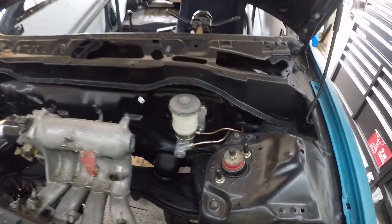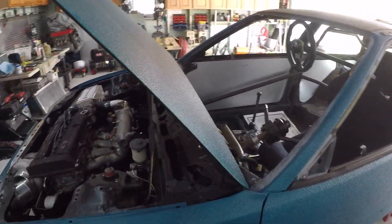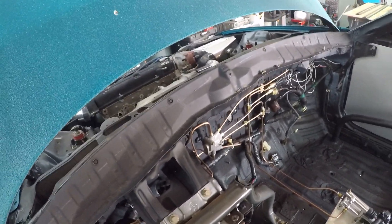I bent up some lines off for the master and they go straight in here to a little rubber plug I found. The other front line comes in from there — hard to see, bad lighting in here — but those are all completely done and tight. I sent them through the firewall under there and above the steering column, because I didn't want to interfere with the pedal assembly at all since it's not in there right now. Wasn't really sure where it was going to be, what was going to be in the way, so I went a different direction.